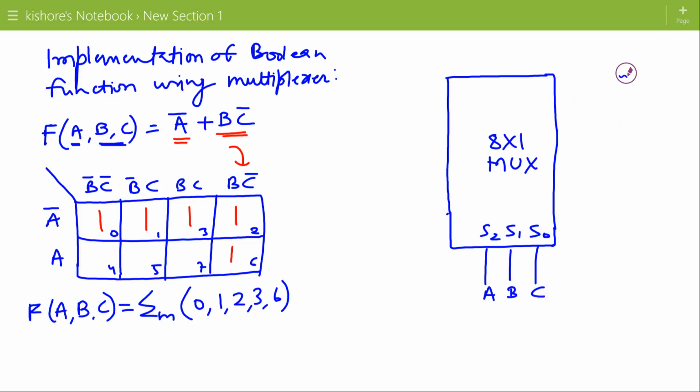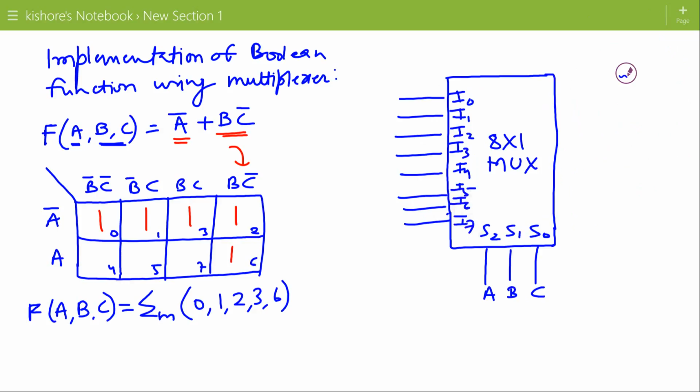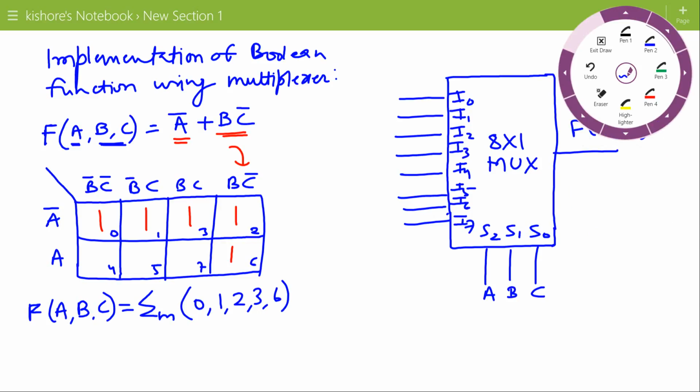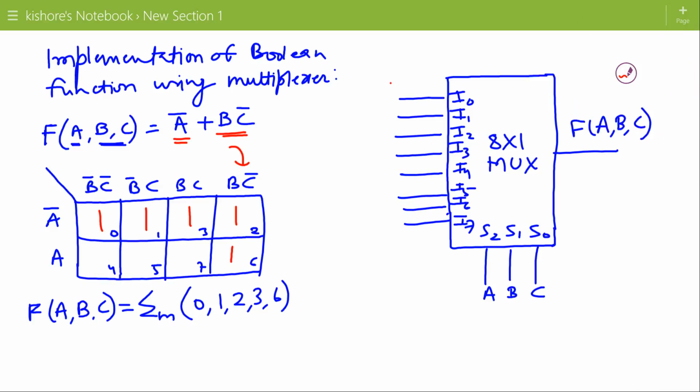So A is connected to S2, B is connected to S1 and C is connected to S0, and the input lines are, we have 1, 1, 1, 1, 0, 0, 1, 0.